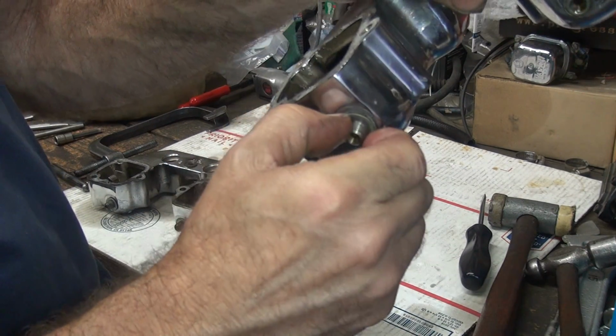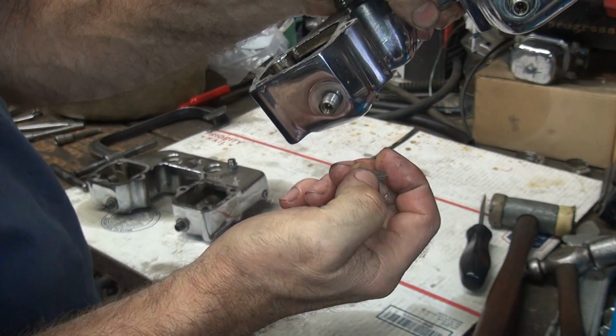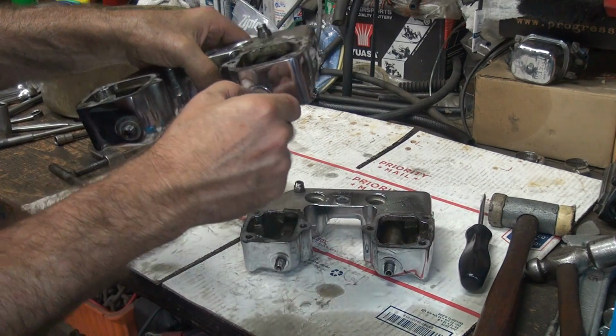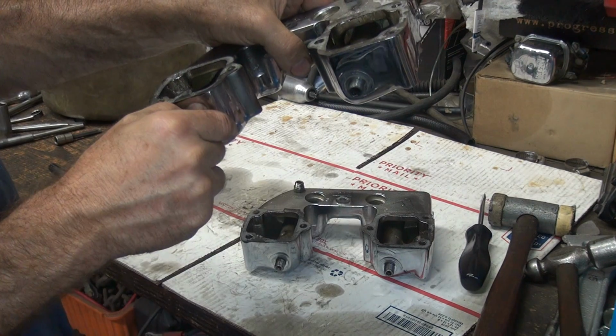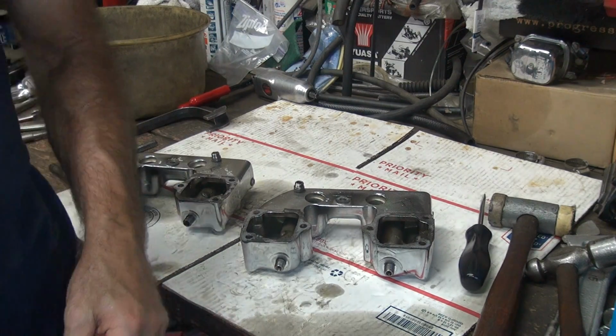Now this one here had 2 washers on here for some reason. So I don't know if they screwed up and didn't see the other one, or there was a problem, this was too deep and bottoming out the nut. Hard to tell. This one has the same issue, it's got 2 of them on here. This one has 2, so only the first one had 1, the other ones have 2 on.